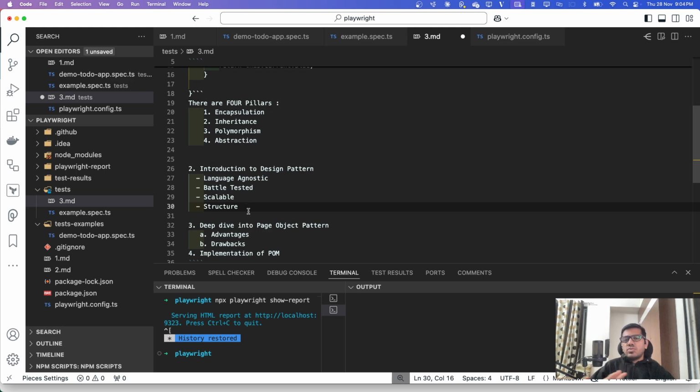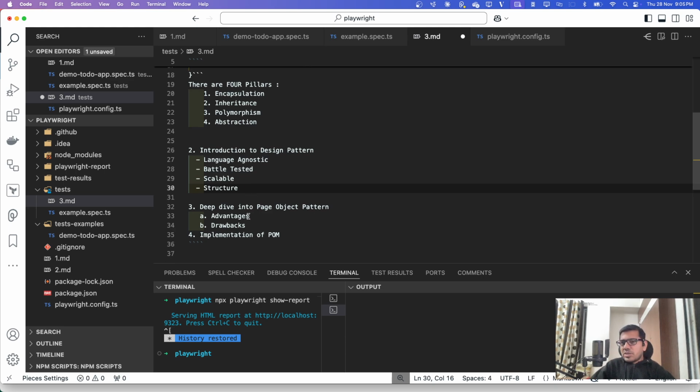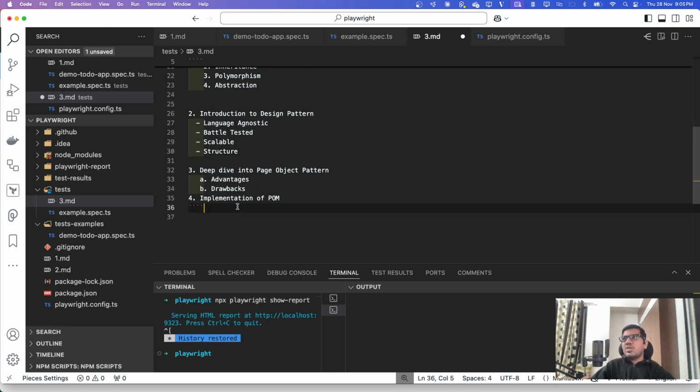Okay. So we talked about what a design pattern is. A design pattern is a reusable solution to a common problem. These are battle tested. People have used them for years for the same kind of problem. We know it works. It is available in all the programming languages, and it provides some kind of structure to our code to solve the problem. So those are design patterns. Whenever someone talks about automation, or even an automation interview, they will talk about page object model, and it's not the only design pattern that is available or that we are supposed to use, right?